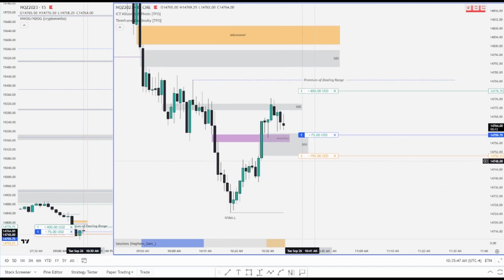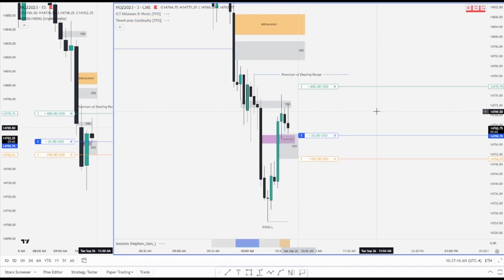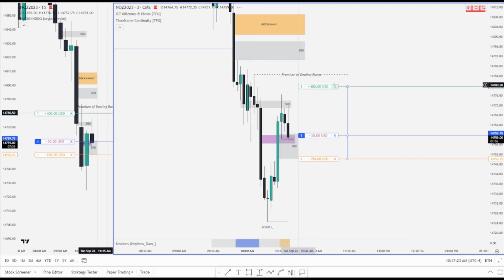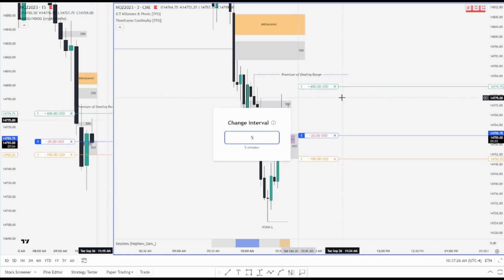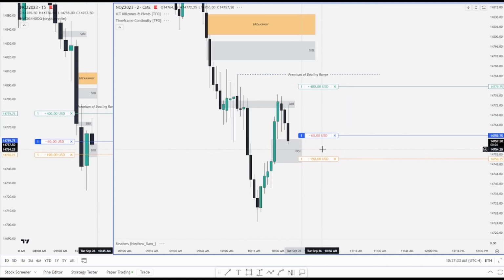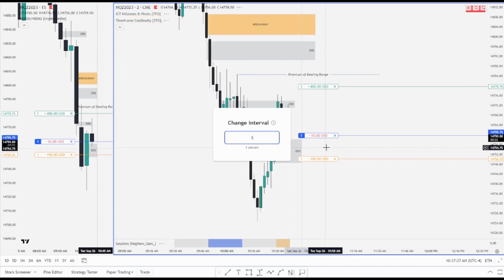I think a stop at the low end of this gap is perfectly fine. If it does want to return all the way back into here, I'm glad that we got stopped out. You can see the candle body still respecting the premium end of this gap in here. Now let's look at the 3-minute. See the 3-minute inversion as well. 4-minute inversion, we're filling the 4-minute gap and the 3-minute gap, tapping into it. Can remove this. So this gap right in here, right? 5-minute gap as well.